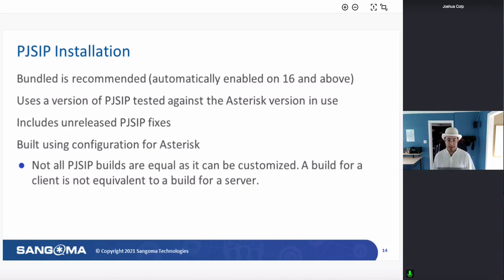So we provide a custom configuration to better fit that. A good example is the number of simultaneous TCP and TLS connections we can handle. By default, that's not many because a phone doesn't need many. But if you're a server serving tons of phones, chances are you're going to need more than the default. So we build with a configuration that includes more.